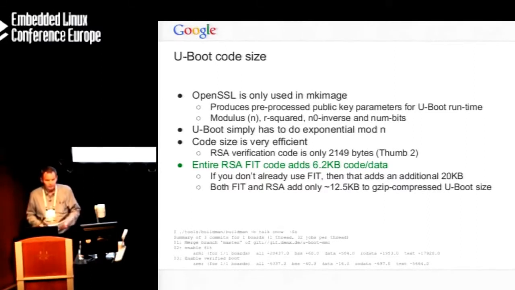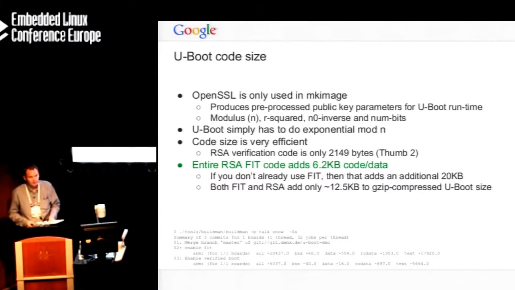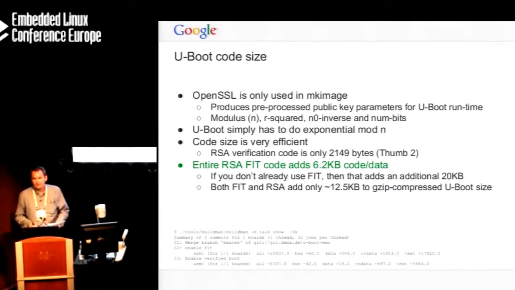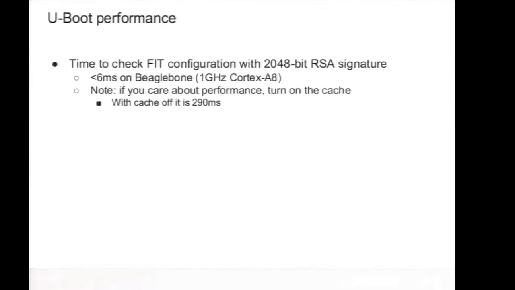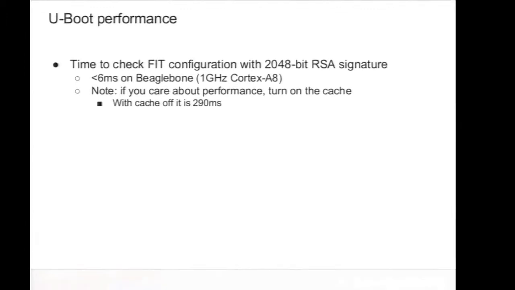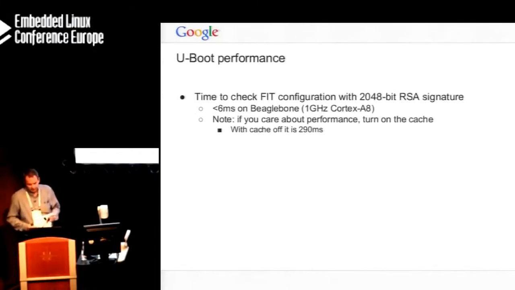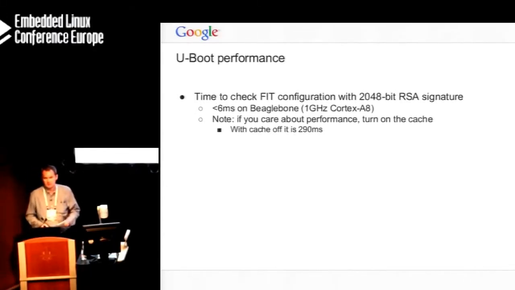If you're not using FIT, then there's an additional 20K there, much of which is strings and error messages and so on, some of which you can turn off. But yeah, the overhead of verified boot in U-Boot is very, very small. And in terms of performance, it can verify a configuration on a BeagleBone in about 6 milliseconds. So it really isn't noticeable on the boot time front either.